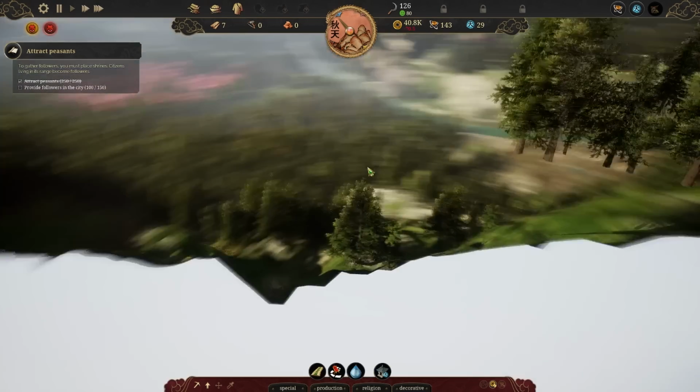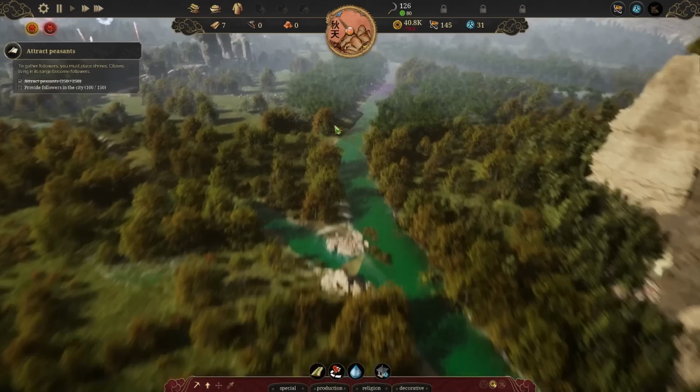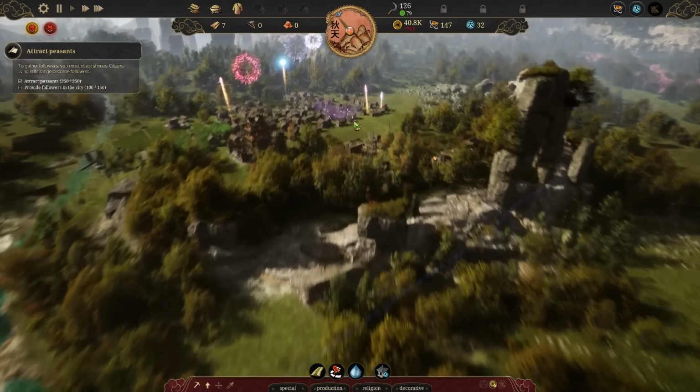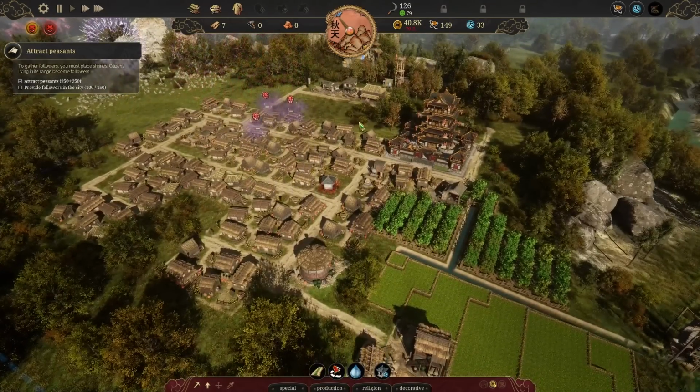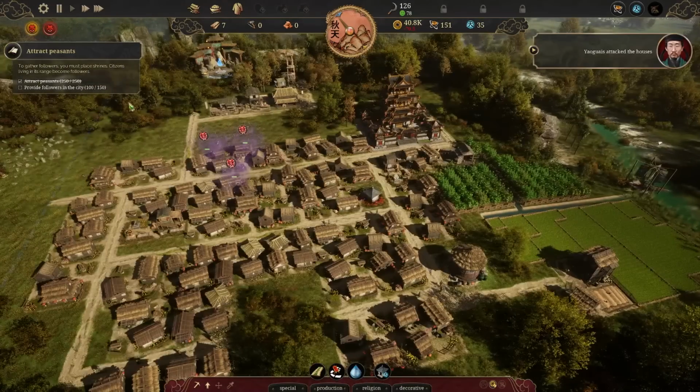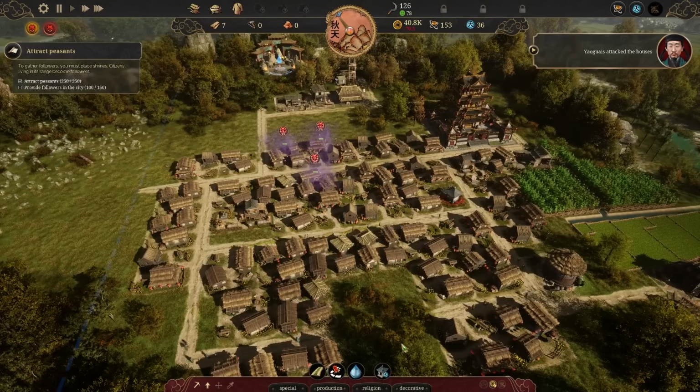I've lost my city. I've absolutely lost my city. Oh, there we go. I see the fireworks in the distance. Thank goodness there was some fireworks over there. Nice. Happy days. Honestly, happy days. That's okay. We can fix that, and we will fix that.